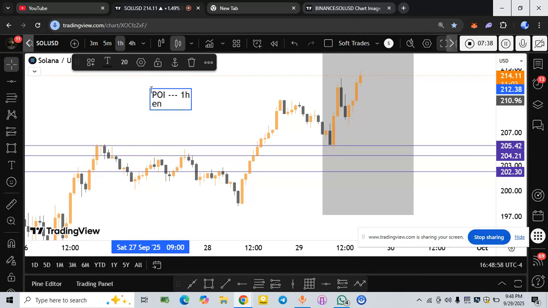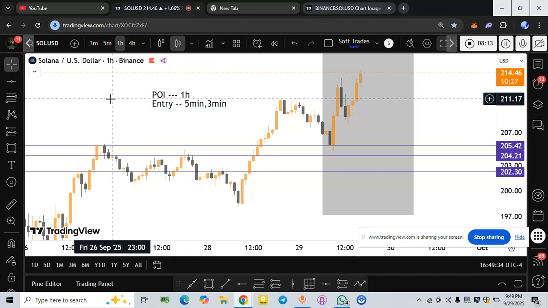Now for my entry, day trading, I go for the 5 minute time frame. Sometimes, depending on the market structure and the reaction, these things you don't really get to master overnight. I didn't master it in a single week or in a single month. It was weeks and weeks of live testing. So sometimes the market structure on the 5 minute time frame might not give you a good risk to reward, or might not give you an early entry, so you might want to go down to the 3 minute time frame. These are after I might have identified my trend on the 4 hour time frame.